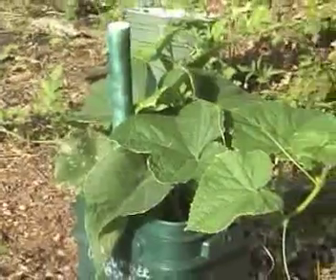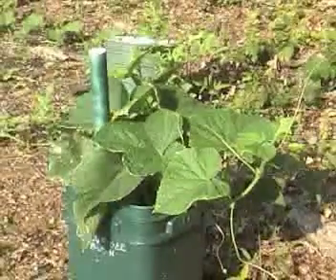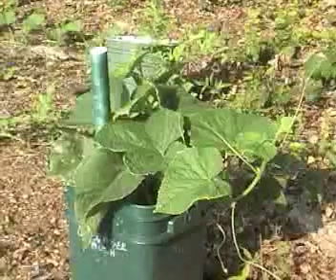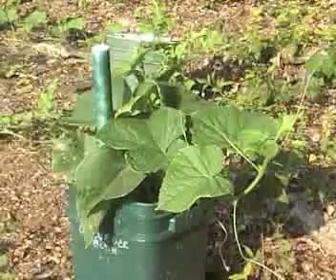This is a cucumber plant that I reseeded and you can see the powdery mildew that I'm talking about on this leaf. The plant otherwise, when you look at it — the color of the leaves, the deep green — I find myself asking, gee Brad, how much fertilizer did you put in that bucket?